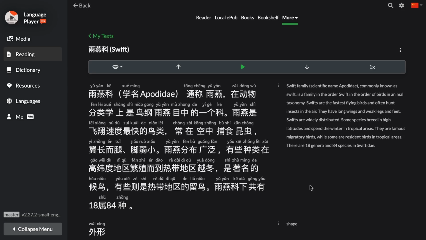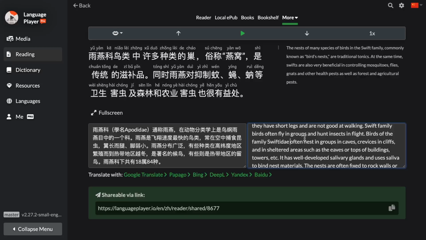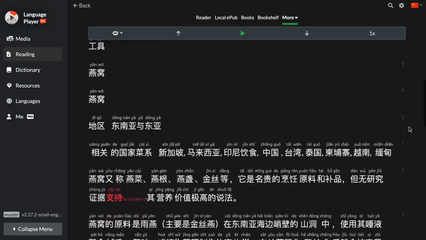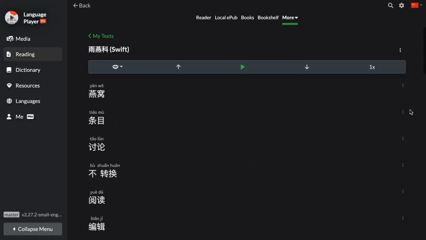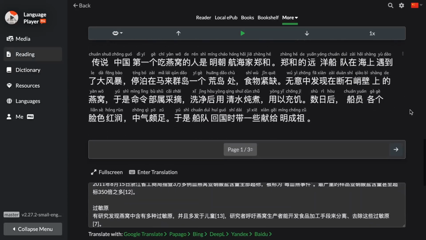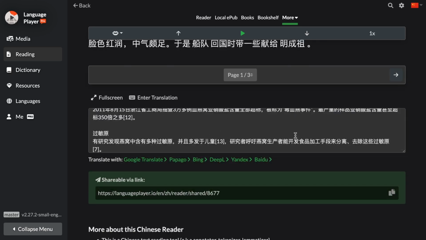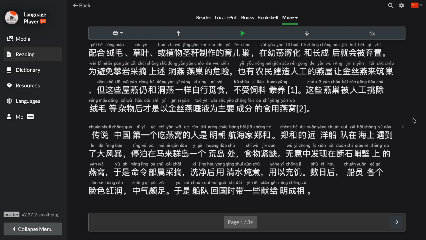But let's say that this text gets a little bit longer. Let's copy this whole thing and paste that in. Of course, the translation is going to be different. Notice that now at the bottom of the text, we have this bar right here. This is the pagination bar, because the text is too long to be viewed on one screen, right? You don't want to be scrolling down and down and down and never be able to get down to the editing area. So our solution is that we're dividing the text into chunks, and each chunk is a page.